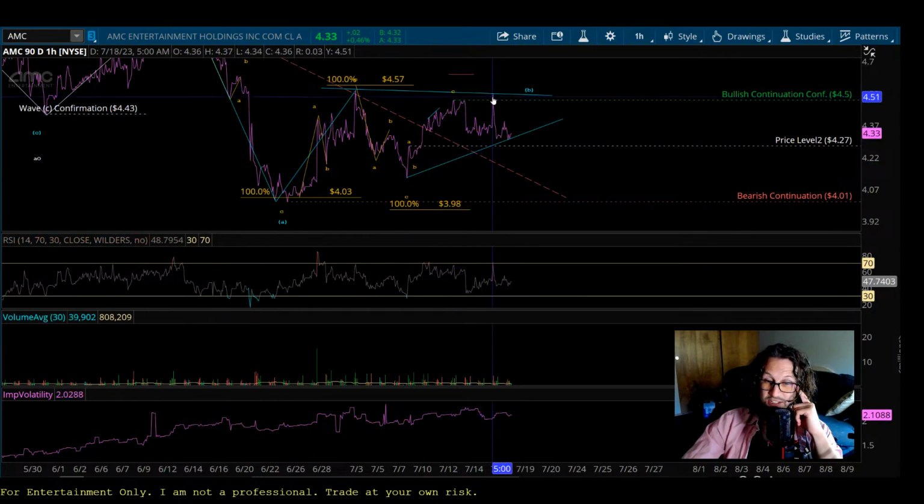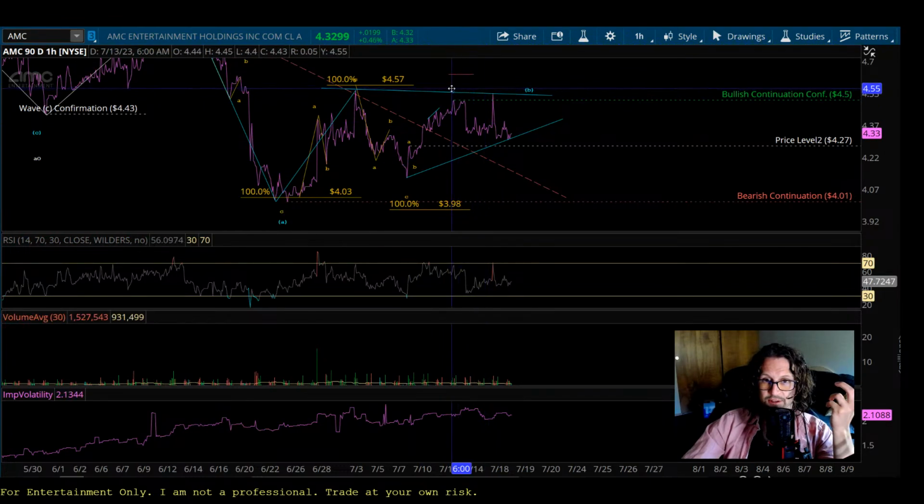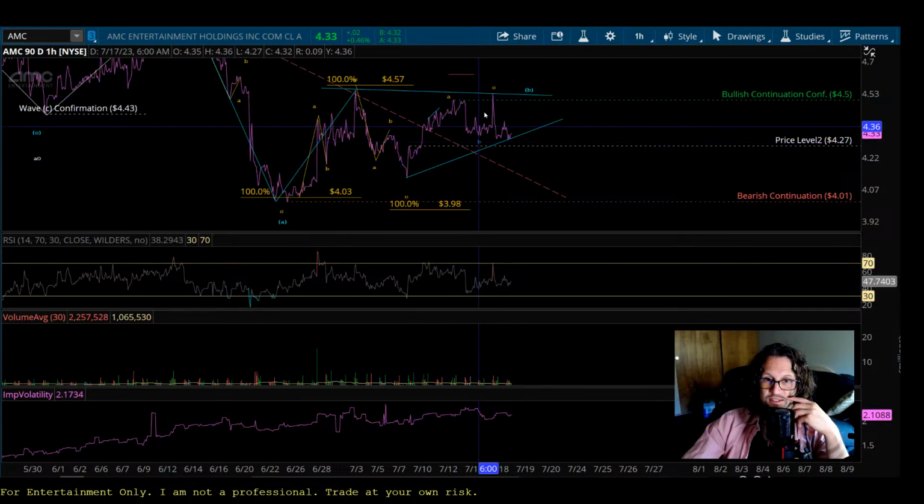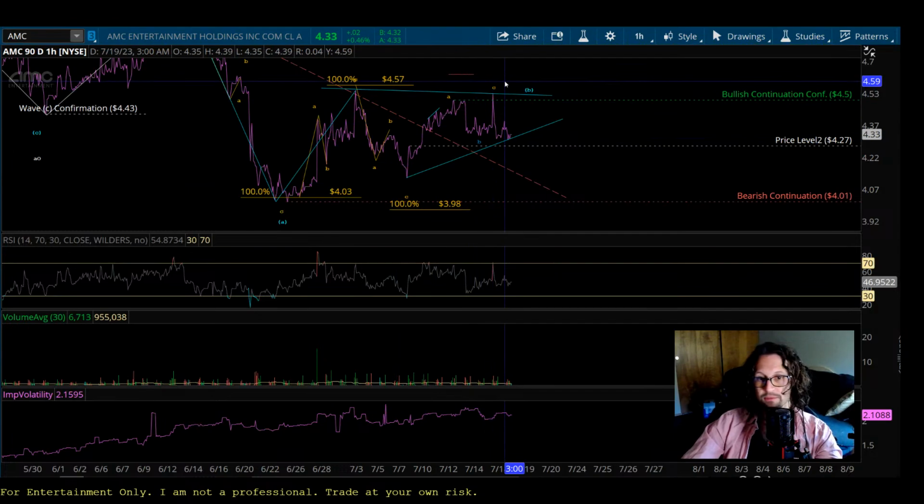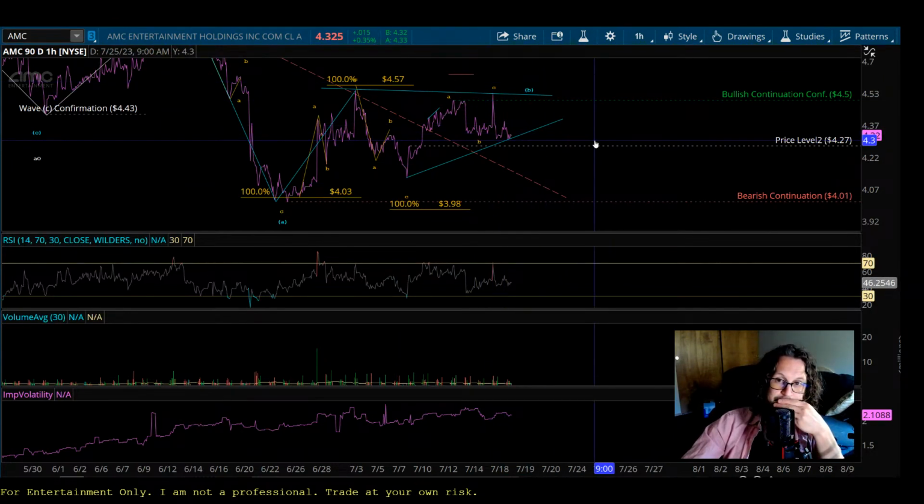Actually ending way up here because this high passes this peak. So therefore, it cannot be the second wave in a motive wave. It has to be part of a corrective wave. And in this move, we have a 3-wave form through here. And maybe actually this is A. See, this makes more sense. Yes, A, B, C. Boom. Okay, not too bad. Now it's looking really clean.